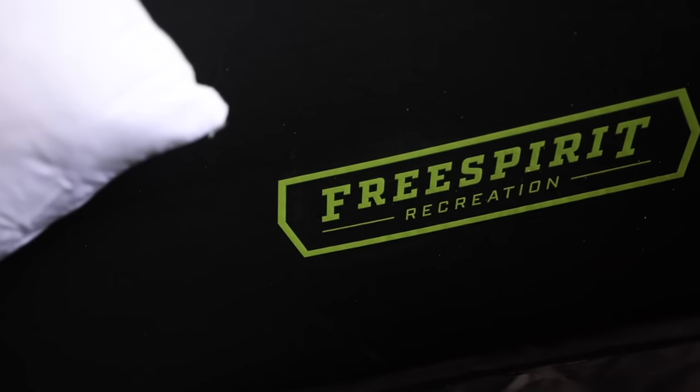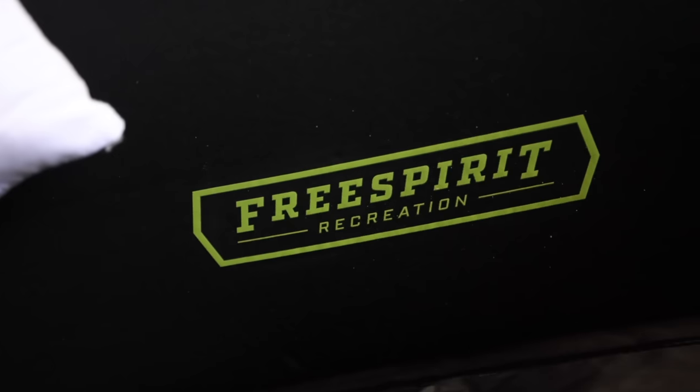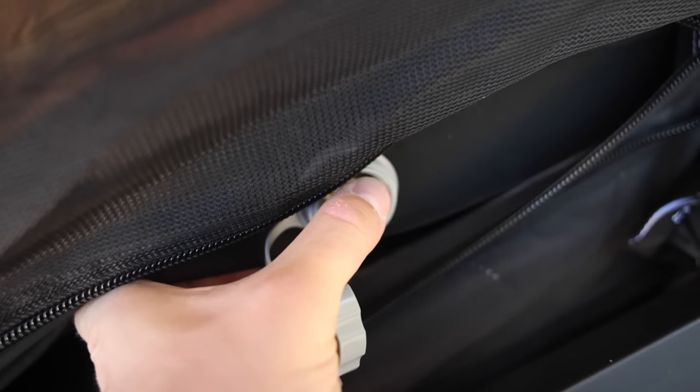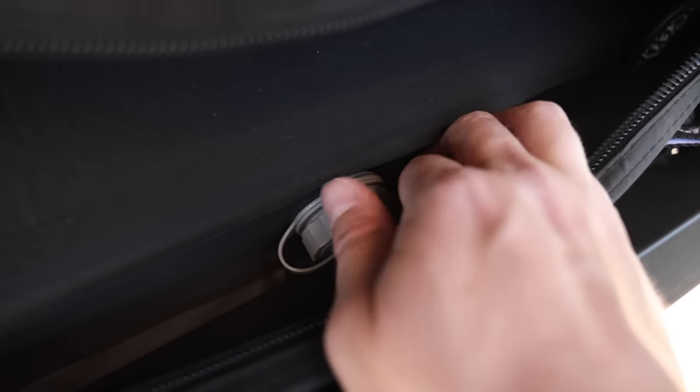This is sort of like a hybrid between a memory foam and an air mattress, hence AirCore. So there's little cores in here, and if you open up the valves, the memory foam will expand and actually suck in air. You can close those valves, and then you have a pretty nice, medium firm mattress in here. So the AirCore is about 3 inches thick, and then you also have that EPE waterproof foam underneath there, which is about another inch or 2 inches, I believe.